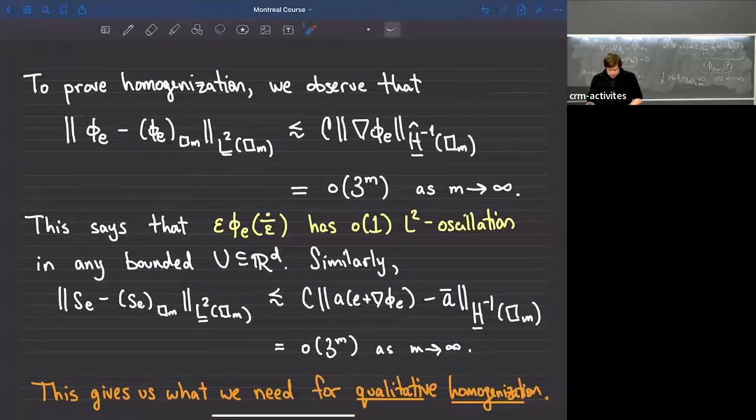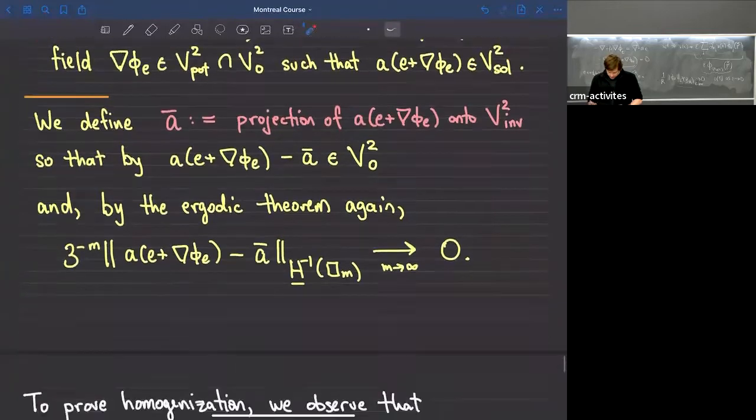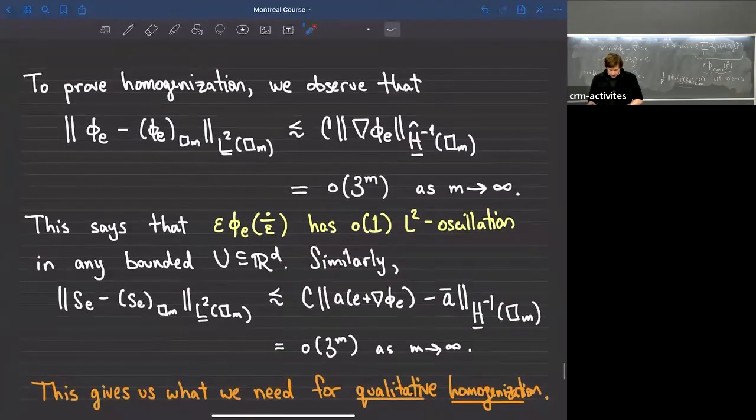So anyway, to finish, now that I have the correctors constructed, we can finish the proof of homogenization by just using this in place of the previous one that was periodic, and everything works. And we prove that homogenization happens with an error that's little o of 1 instead of an error that's square root of epsilon. The downside of this super abstract framework is that we lose all the information about the rate of convergence in our homogenization problem, because this term we only know is little o of 1, because that's all the ergodic theorem is giving us.